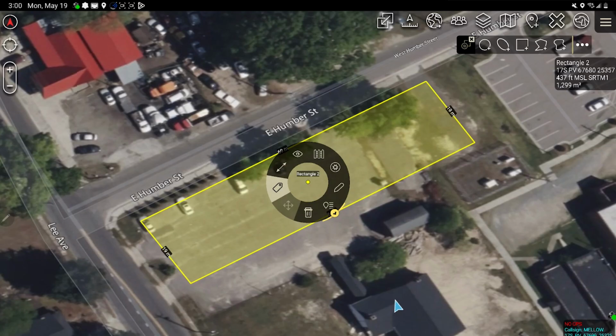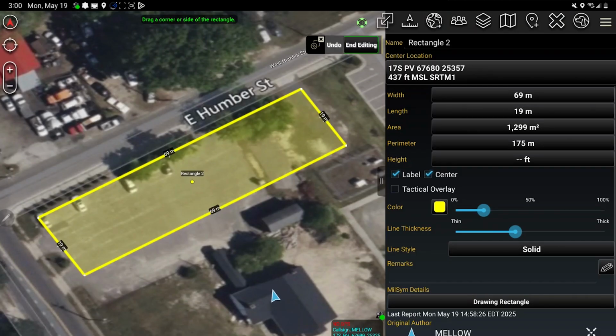Also, you notice when we go into edit, if you put the height in here, it's going to do the exact same thing we did with a circle. So you could make this, you know, a geofence as well. Some things that we've used this for, if you're jumping, you know, and you want to stay away from a danger area, you could literally put a handrail up, and it would alert you to keep you away from that area.